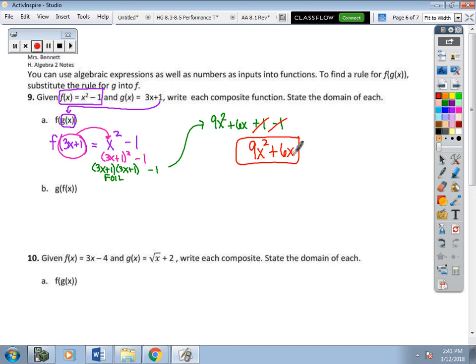So thinking about it, are there any restrictions for values that wouldn't exist? No. This would be a quadratic, which would look something like this. So we can say that the domain, you can either say is all real numbers. You could also use the symbol for all real numbers, which is R. Or you can do interval notation, which is negative infinity to positive infinity. I don't care which one you use. They are all acceptable.